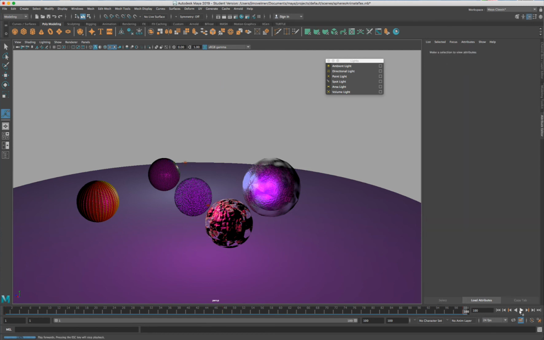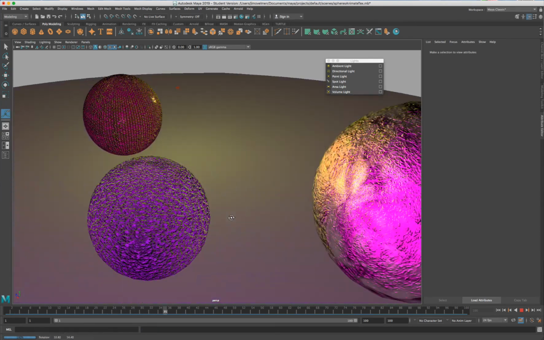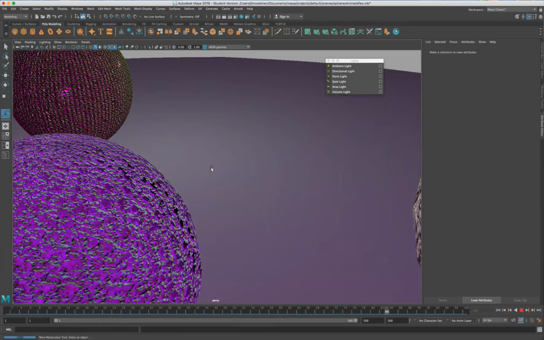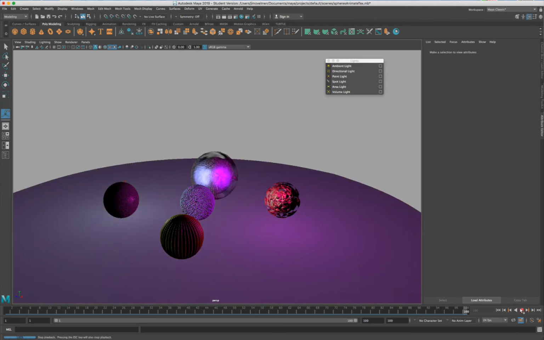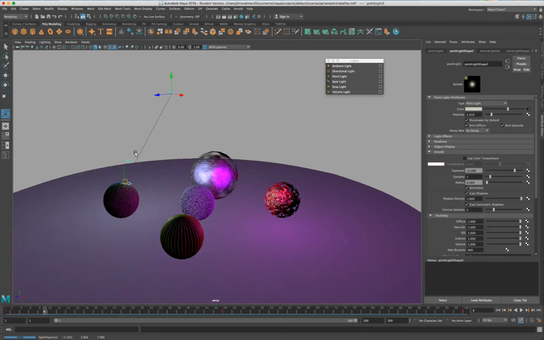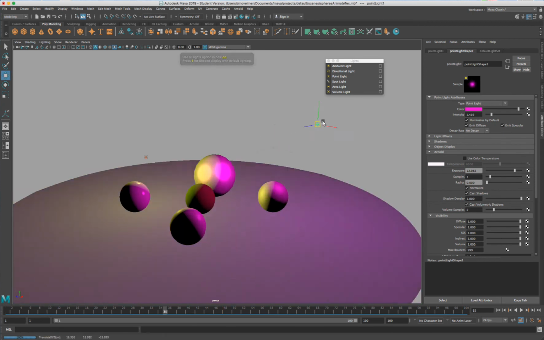Okay, then you have an animated color light. It's hard to tell, but if you look right here, you can see the warm pool of light changing yellowish to cool. And of course you could have as many lights as you want and have them change color over time.